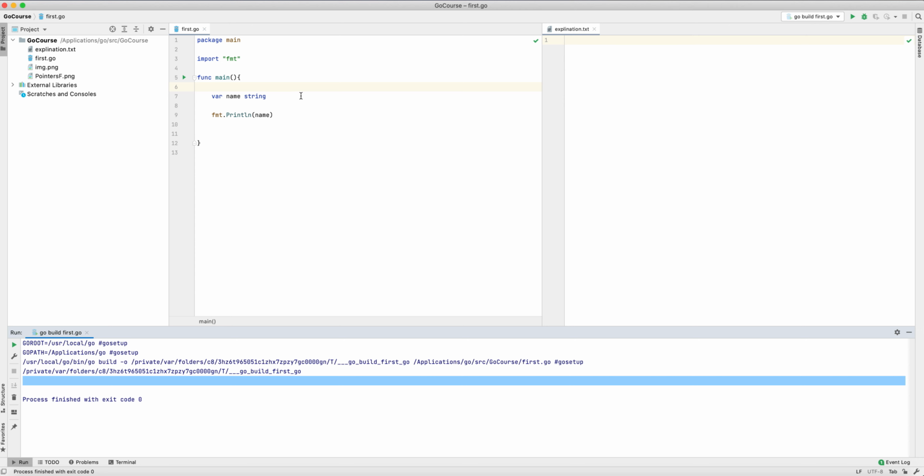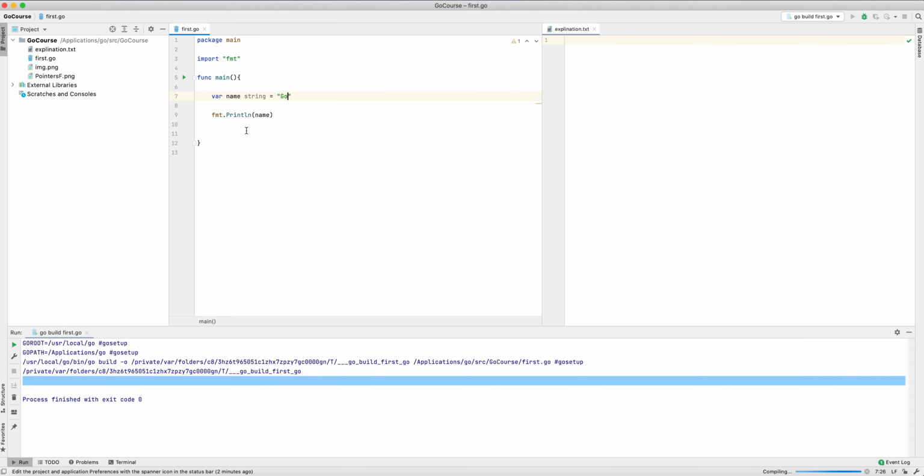The zero value for integers is zero. The zero value for strings is an empty string. We can assign it explicitly like this, but it's not needed. If we want to give another one, we can say this.